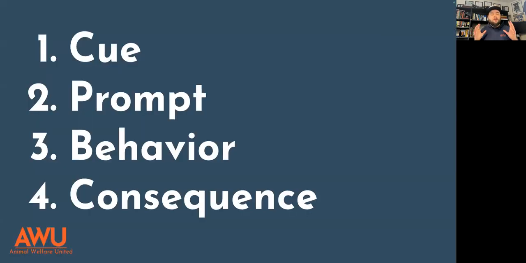All right, going back to really key takeaways here, a couple of key takeaways. One of the big ones: cue, prompt, behavior, consequence. I present those things as the antecedent. My cue comes before the behavior. I don't wait for my dog to sit, then say sit, then give a treat. The dog might not form that association as clearly, that sit means sit for a treat.